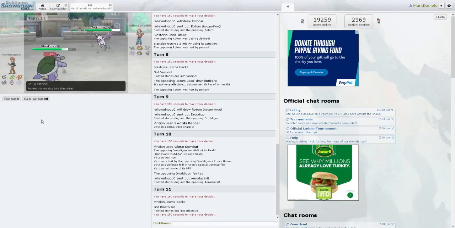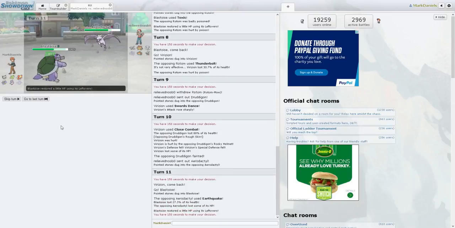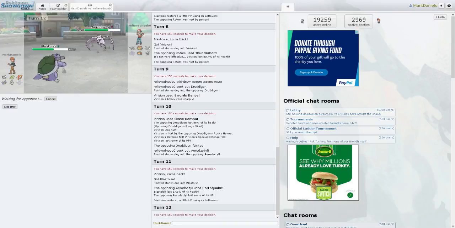I'm going to go Blastoise because I am physically tanky, and I'm going to go for Rapid Spin. I want to get rid of these rocks so that Virizion can come in without taking more damage. Same with Delphox.